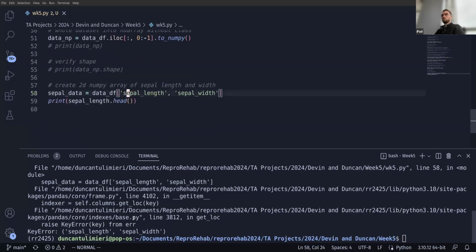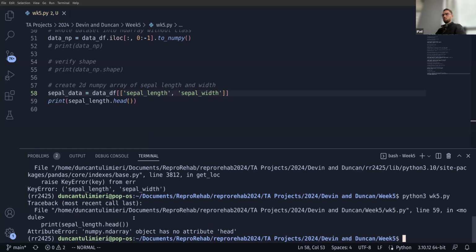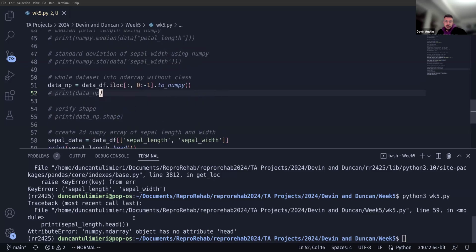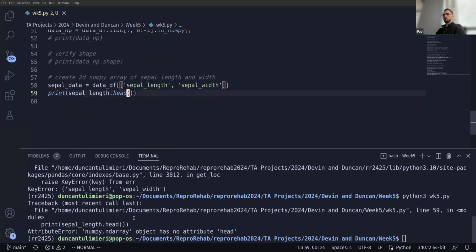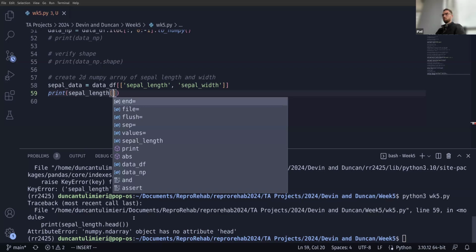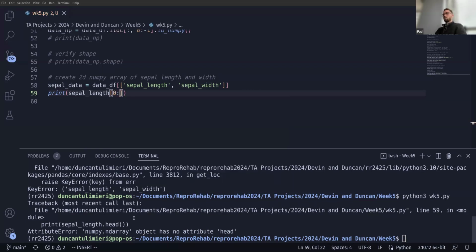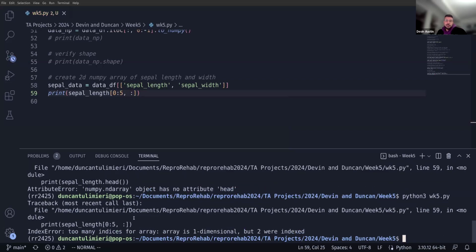Yeah, let's try it. A list. I think this does it in place. And that's also sepal length.